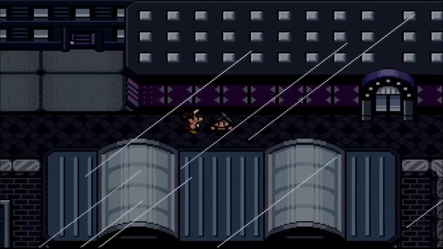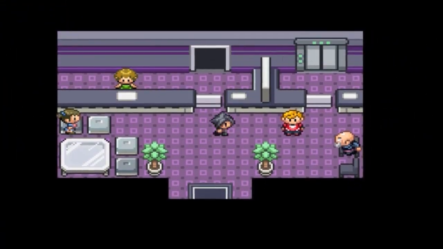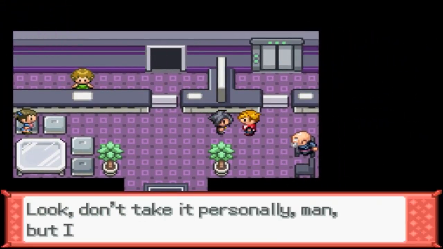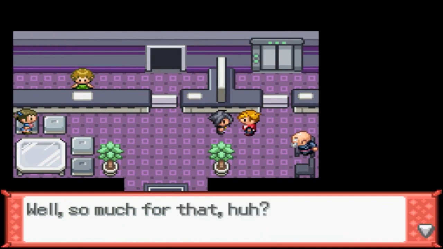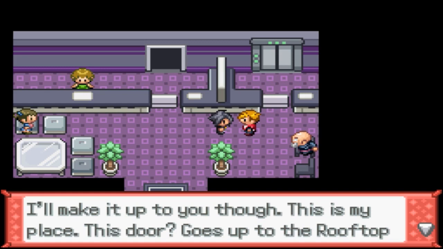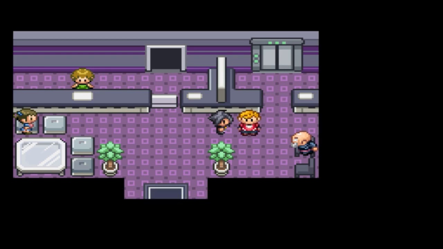This sucks. Alright, so let's see. Oh hey, you're from the school. Don't take it personally, man, but I got us to stay on the first good side. So much for that, huh? I'll make it up for you though. This is my place. This door goes to the rooftop. My garden. It's really nice up there. Feel free to check it out.